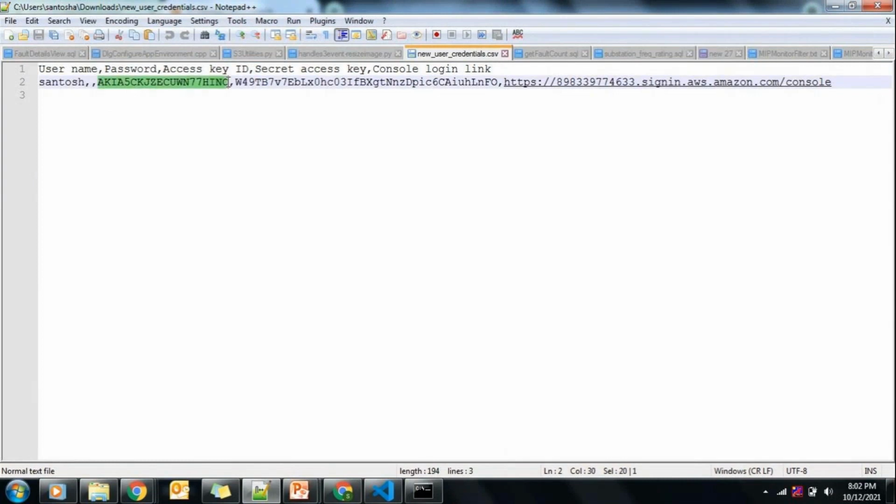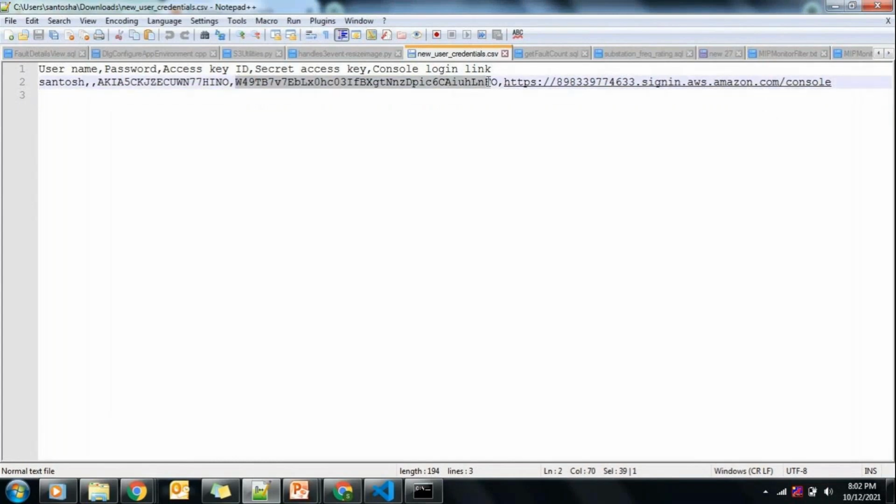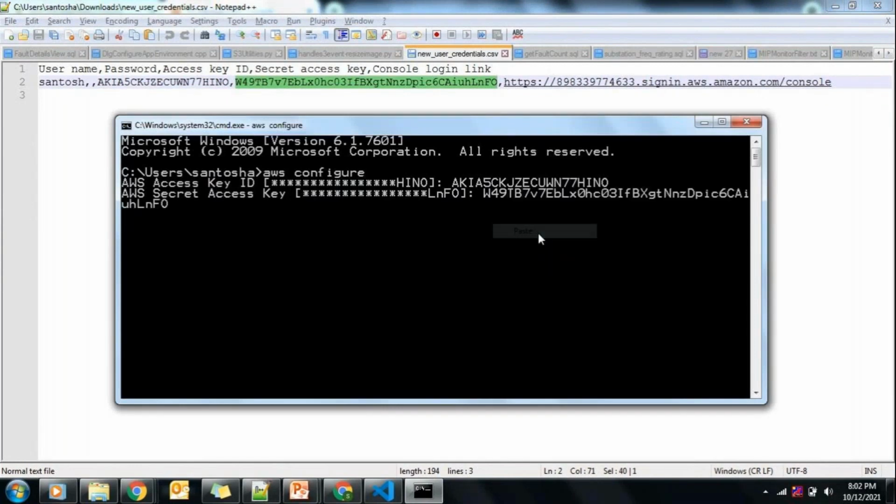This is my access key ID, and it will ask for your secret access key. This is my secret access key. Then it will ask for the default region name. Since we are going to use the same, just press enter, and then the default output format. Since we are fine with the default, let's keep it as it is.